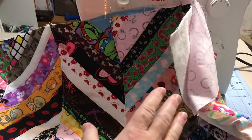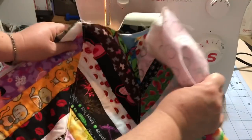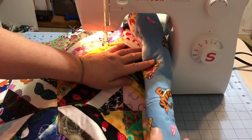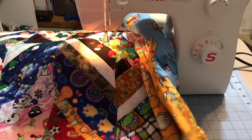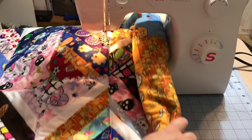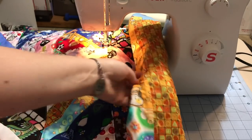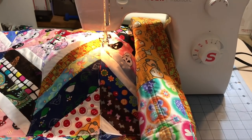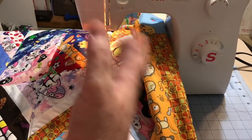I just like to — big technical term here — squish it and smoosh it through there. I find I have more freedom just using this little bit of space. Rolling it does get it through easily and might work well for straight stitching, but for free motion this does not work for me at all. And then you have to take time to unroll and re-roll it every time you move through sections. For a small quilt like this you could easily just roll the sides, but for larger quilts it doesn't work for me.